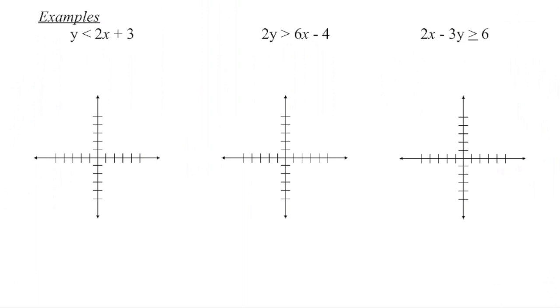Most of the time you're going to see a linear equation written in 2 variables, and I can see that this is already in slope-intercept form. So I know my y-intercept is 3. I know that I have a slope of 2. That allows us to get this line drawn, and because we have y is less than this, we are going to use that dashed line. We're not including any value on that line as part of our solution. Y is less than, so we are going to be shading the region below that boundary line. Our solution will include all values in that shaded region.